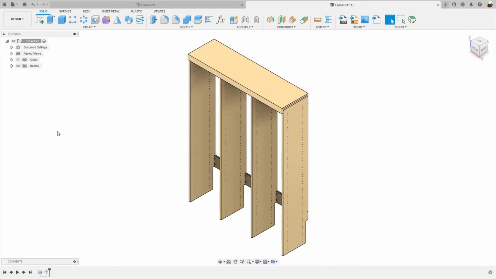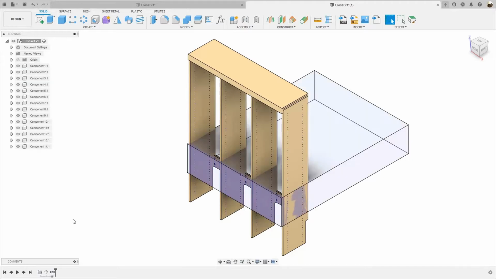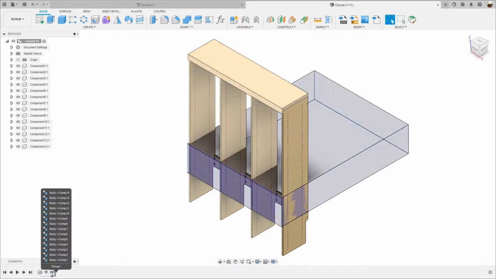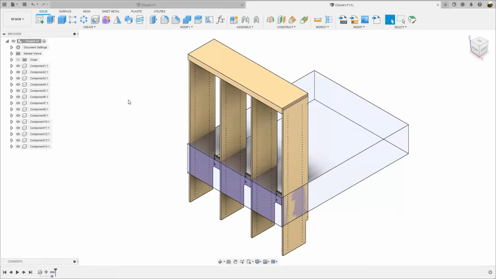Next I'm going to turn the bodies into components. So I'm going to select the bodies and right click. You see the history is being captured right here in the timeline. I'm going to create components from bodies, and you see right here, that's the body to component icon.